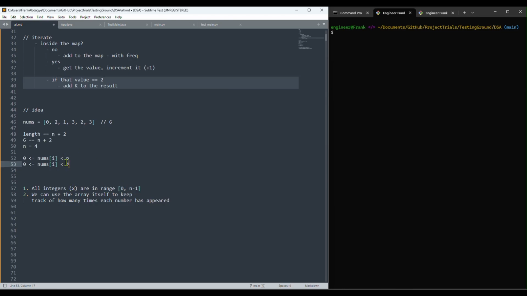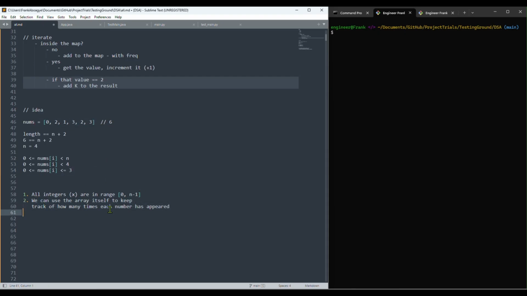This one is inclusive, this one is exclusive, so they are less than or equal to 3, because 4 minus 1 is 3, and you can see that here.